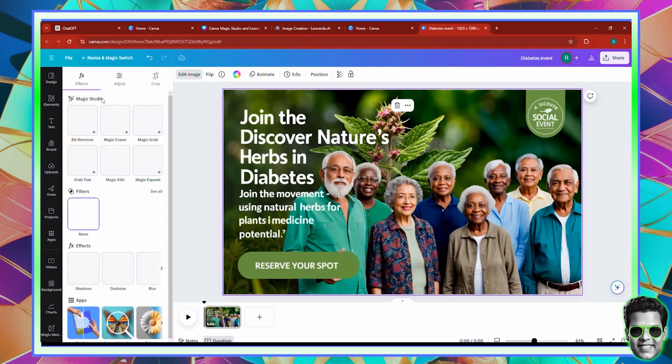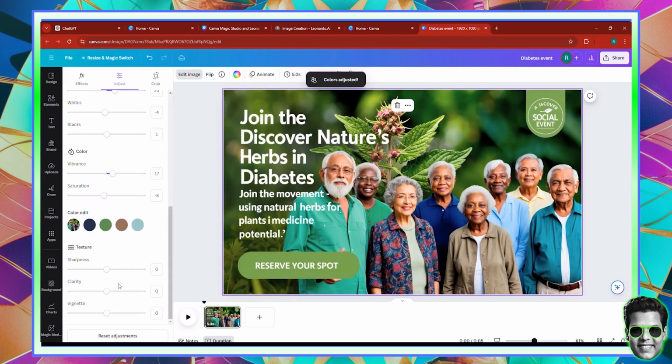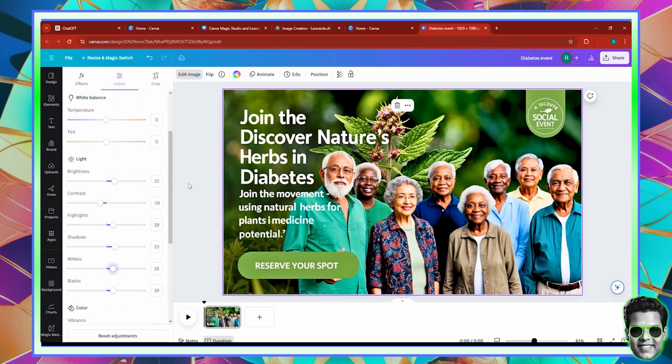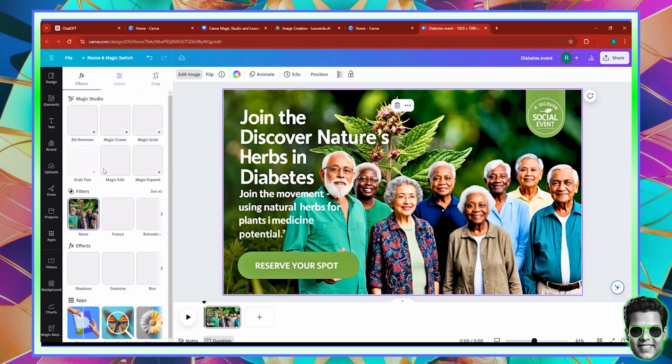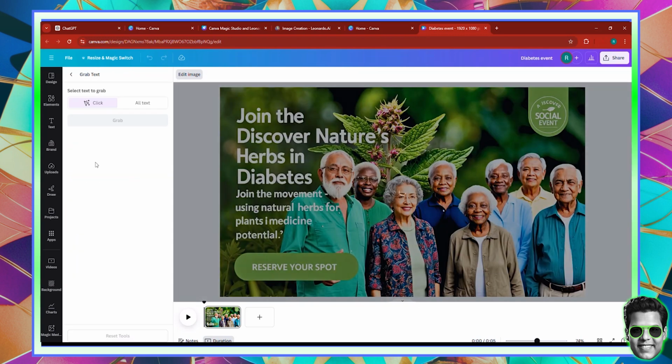Number two, I'm going to click edit the image and auto adjust the filters. Maybe add a bit more sharpness and saturation. Let's add some saturation here, some other colors, maybe a little bit of whiteness, and so on. And of course, now we can go to effects in the Magic Studio, and we can utilize the grab text.